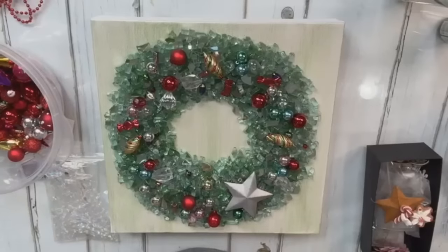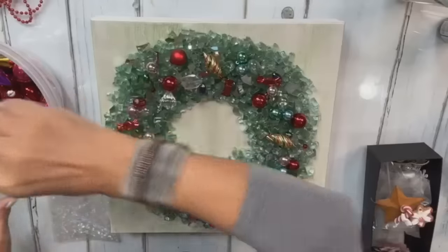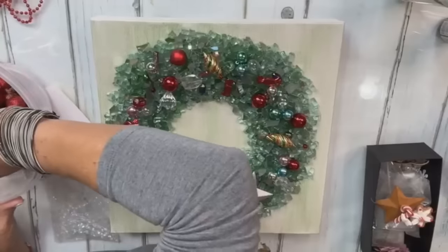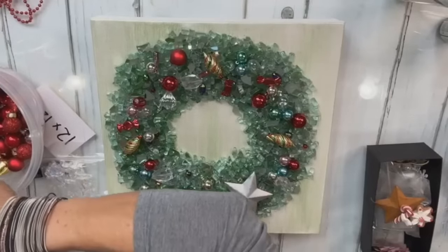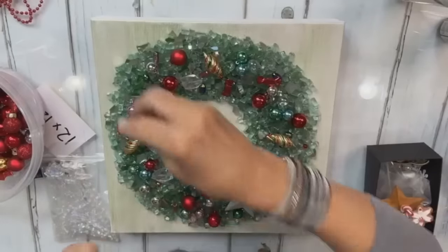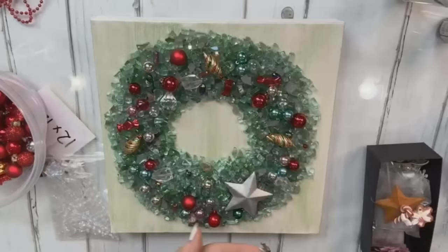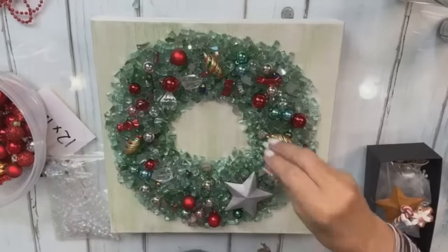I'm trying to look at my picture now to see if... I'm looking at my computer screen so I can tell where I need something. Because looking straight down at it with my nose on top of it, I can't really tell. But if I look at the screen, I can tell something needs to happen right here. A little nakey right there. And let me look again. We might be a little nakey right here. And right here.